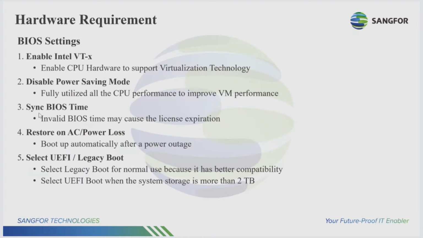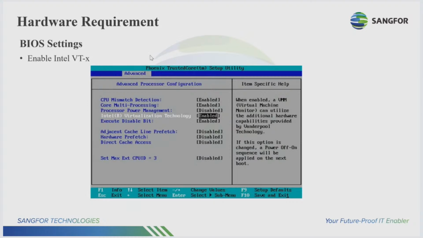And synchronize BIOS time, restore on AC power loss, and select UEFI or legacy boot. Here is the display. We can select legacy boot for normal use because it has better compatibility. And if you have more than 2 TB, we can select UEFI boot. And this is a detailed interface for how to configure the BIOS.